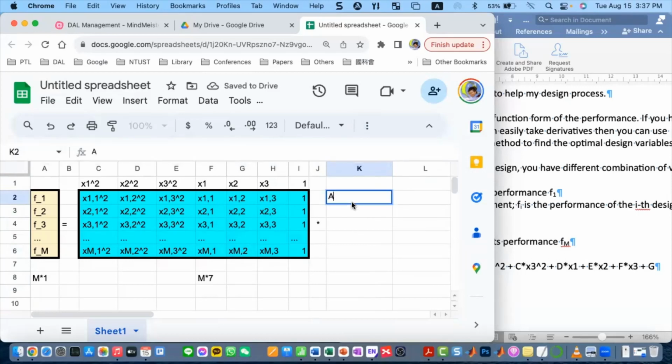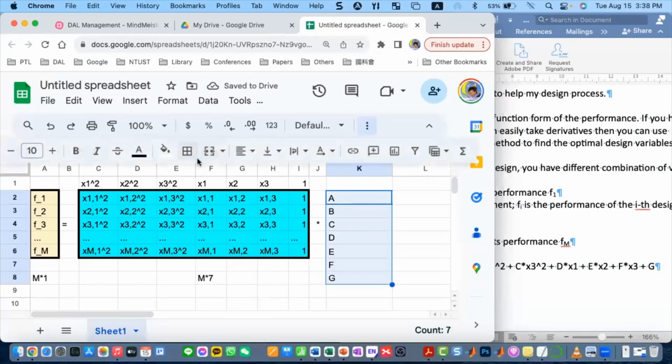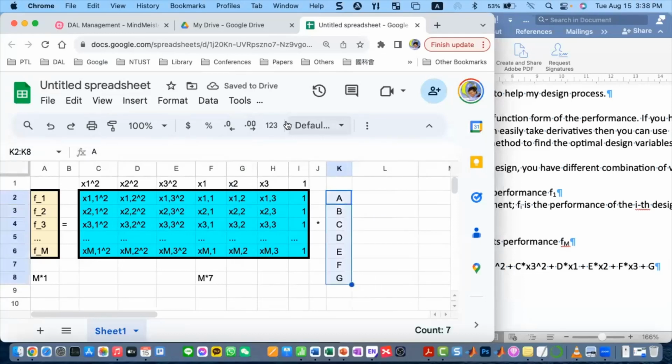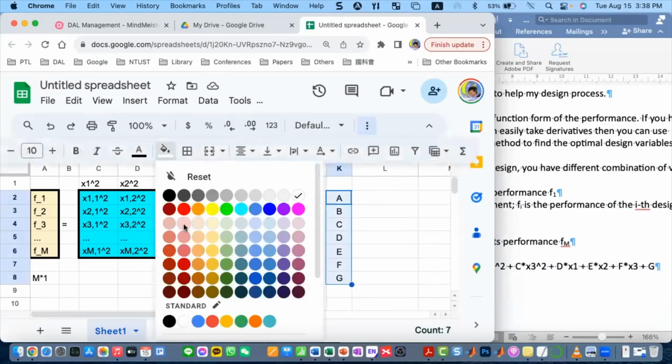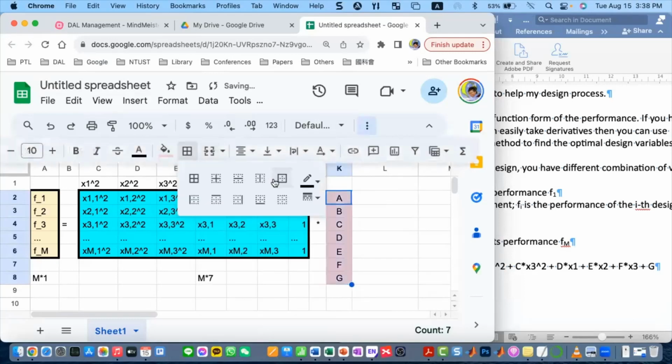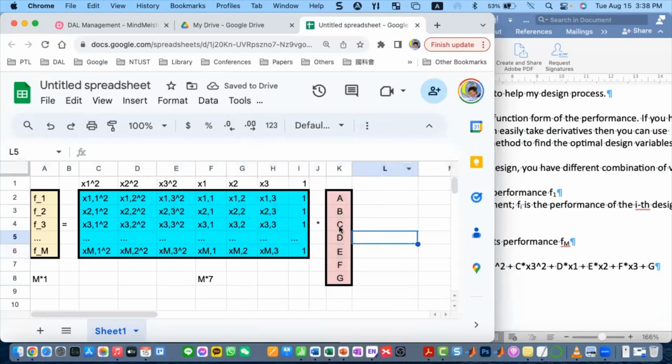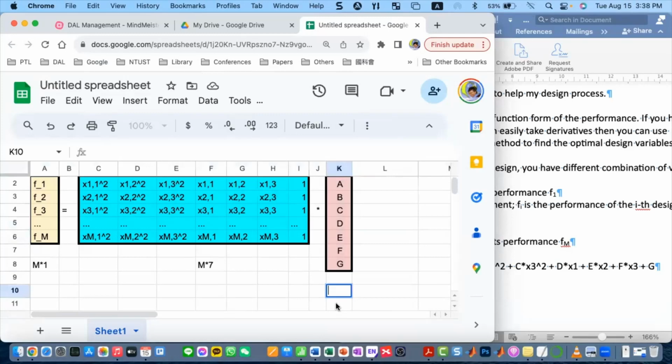So over here, this is going to be A, B, C, D, E, F, G. You put them vertically right here. Let me use a color. This is going to be placed in a vector as well. So what's the dimension for this? This is 7 by 1.